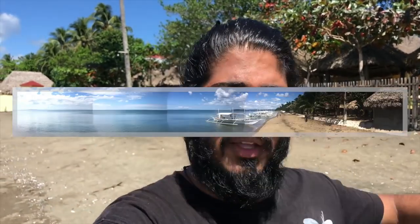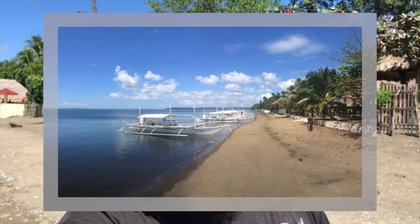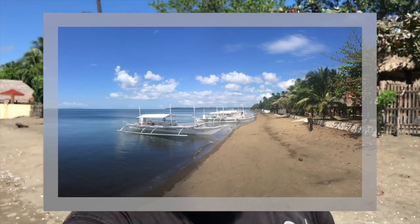The DJI Osmo Mobile 2 has three panorama features. It can take a 180 degree picture — kind of like a wide spread panorama, the way you're used to on most devices. Then it can take a 330 degree, so almost a full circle panorama — super wide, gets a lot of detail. And then we can take a nine image stitched picture panorama. Imagine three pictures to the side, three rows — nine pictures total in a three by three grid. It's freaking cool.